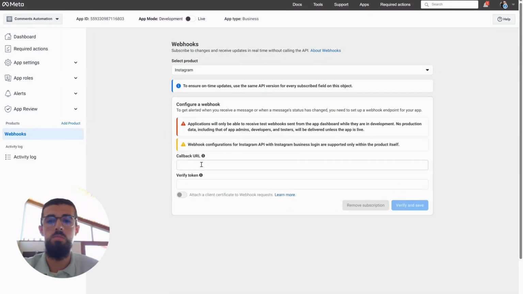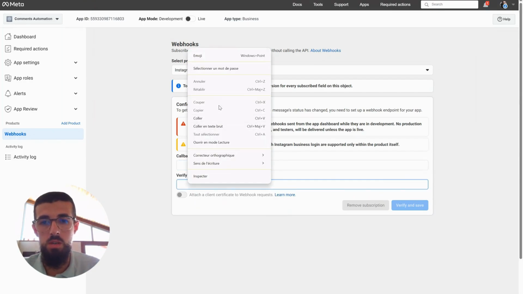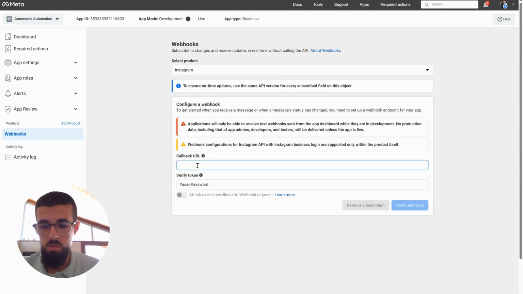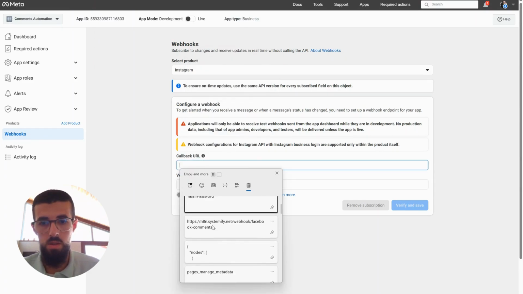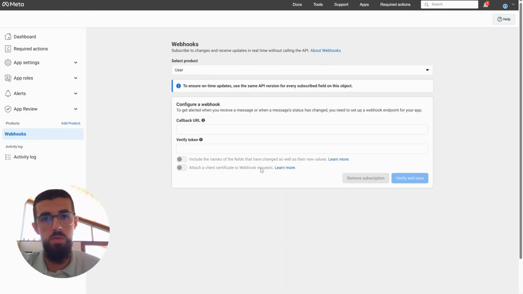So for Instagram, we will do the same thing. We will paste the verify token here and also make the callback URL the same one. No need for it to be a different one. If we're going to do different things, then maybe it's a good idea to give it a separate webhook and a different workflow.